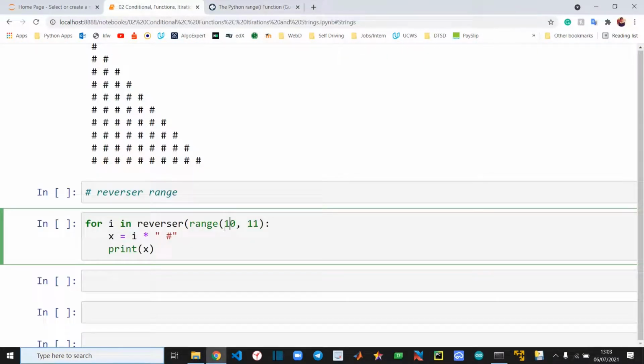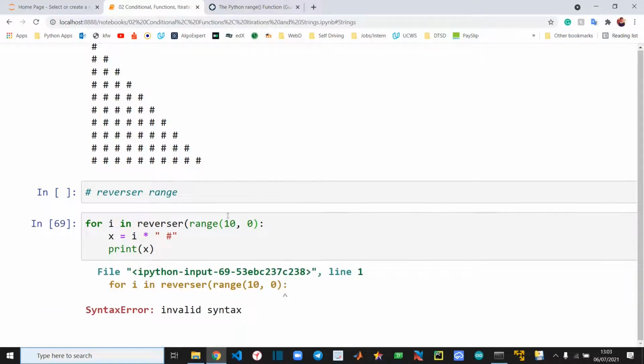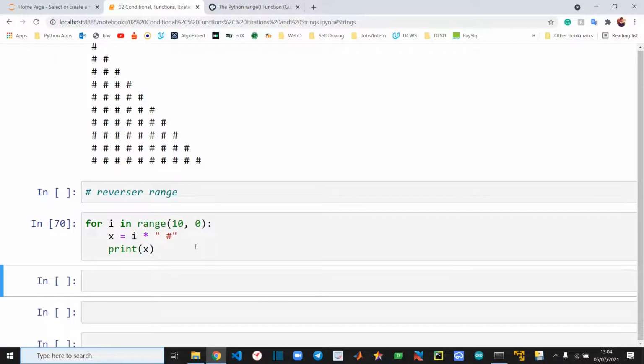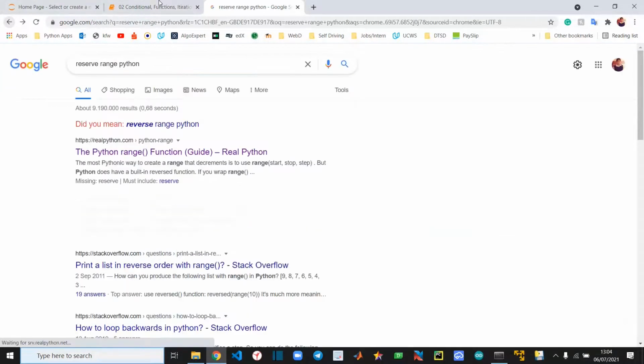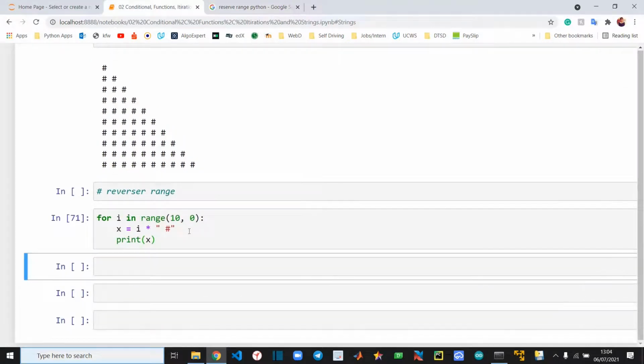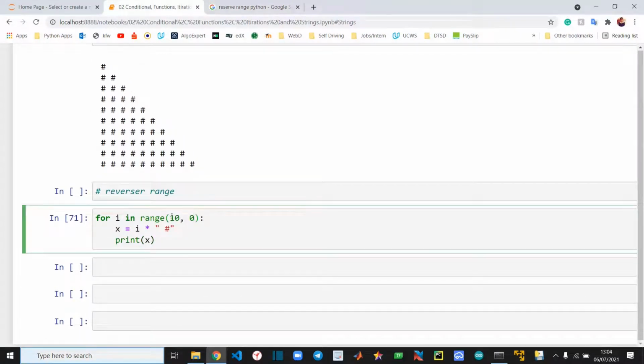It's not like 10 to 0. Sorry, I forgot. Wait. No, it is not doing that. What happens if we put -1 in the third element? We can see that.